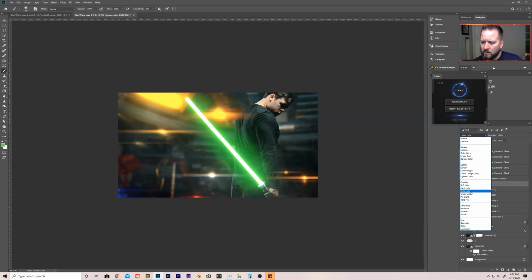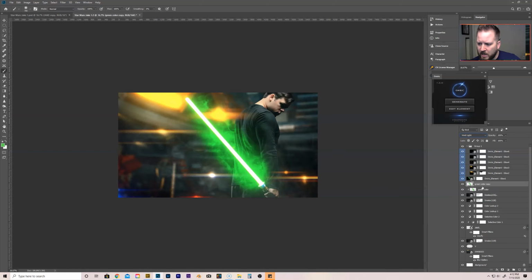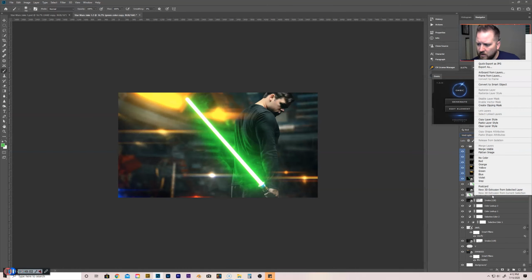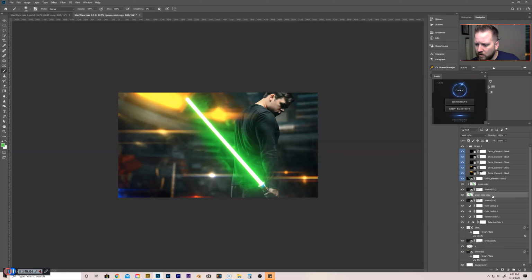Let's do vivid light like that, and then maybe we could do Control J, copy that layer, bring it down to our next smoke layer, and then right click, clipping mask, set it to it, and maybe paint some of this smoke down here, kind of that greenish color.